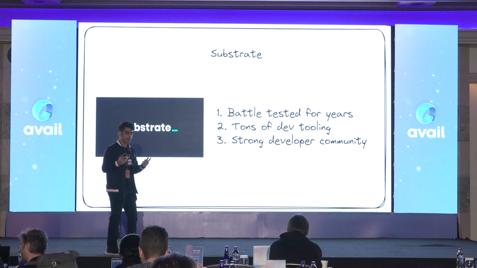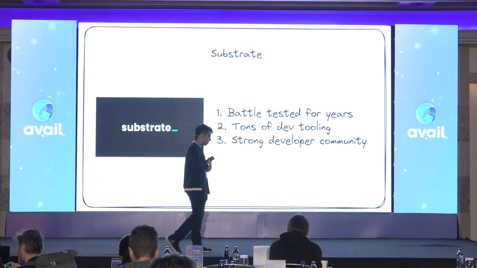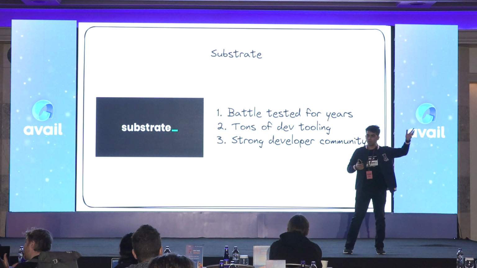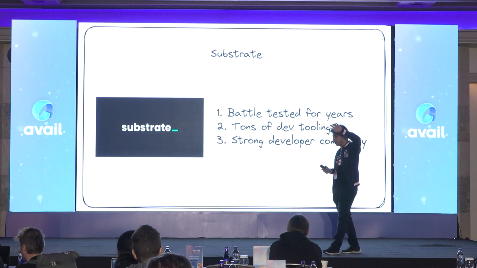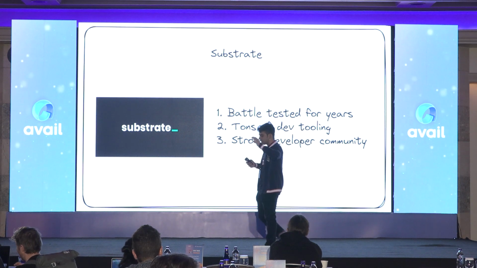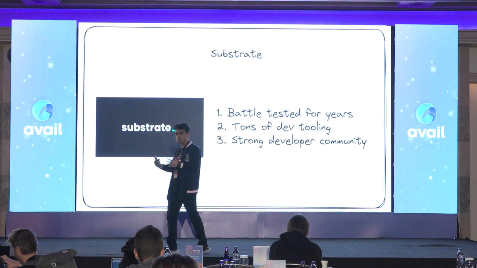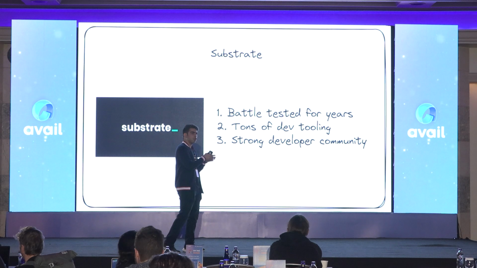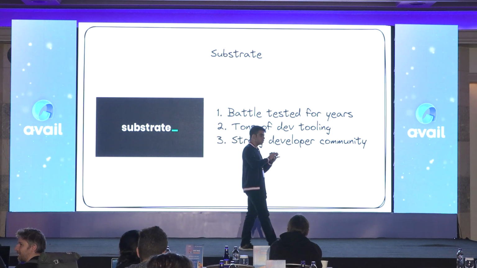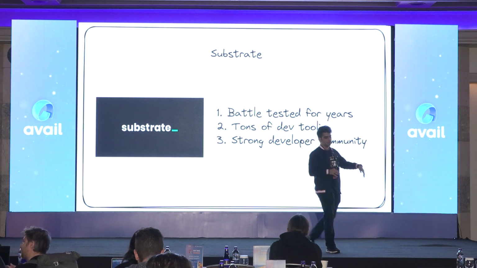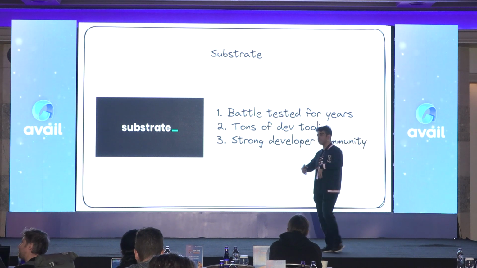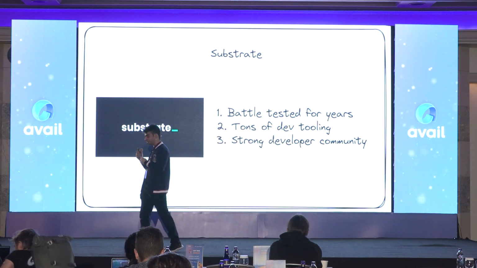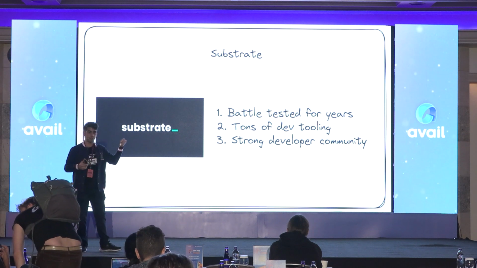So how do we achieve modularity? Thanks to Substrate. If any of you are familiar with the Polkadot ecosystem in general, you have probably heard of Substrate. Gavin Wood, who was one of the founders and CTO of Ethereum, left Ethereum around 2015, 2016. I don't know the date, but he realized that we're doing a lot of repetitive work when making blockchains. So he decided that when building Polkadot, we won't just build Polkadot, but we'll actually build a framework this time. All the work that was involved in building Bitcoin and Ethereum, you don't have to repeat every time now. We'll build a framework so that anyone who wants to build a blockchain from now on can use this framework directly. And that's basically called Substrate.